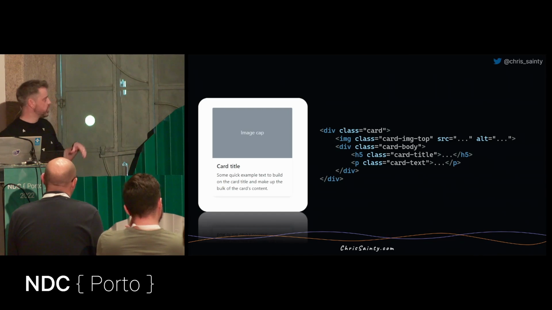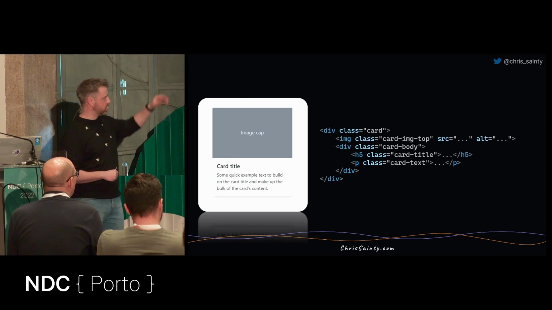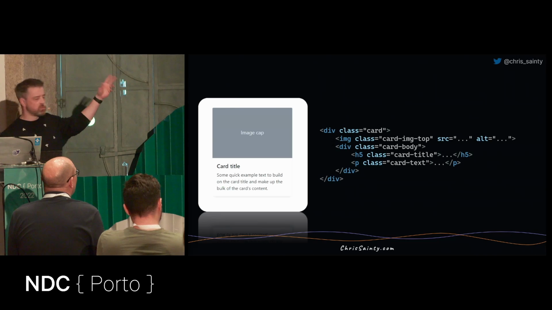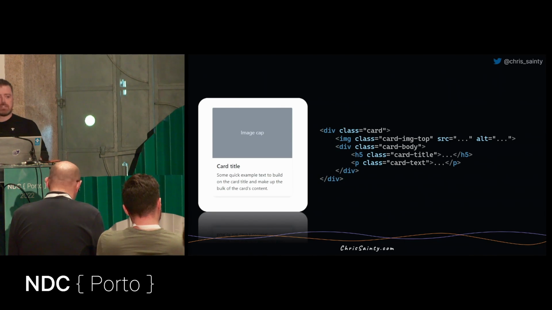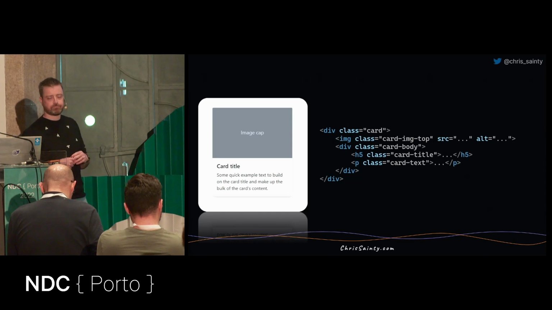And this is a bit customizable. You can do the card without the image. You can miss out the card text if you want to and just have the title. It's up to you. There's a version as well where you can have a button on there and what have you. But the point is, you're constrained by what Bootstrap's provided for you. You have to use that markup and you have to use those classes.